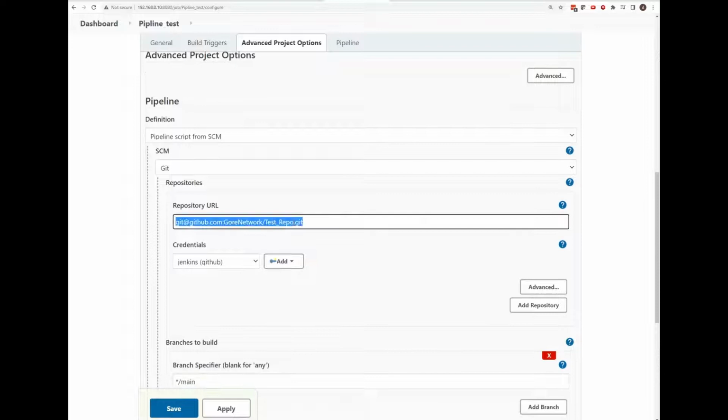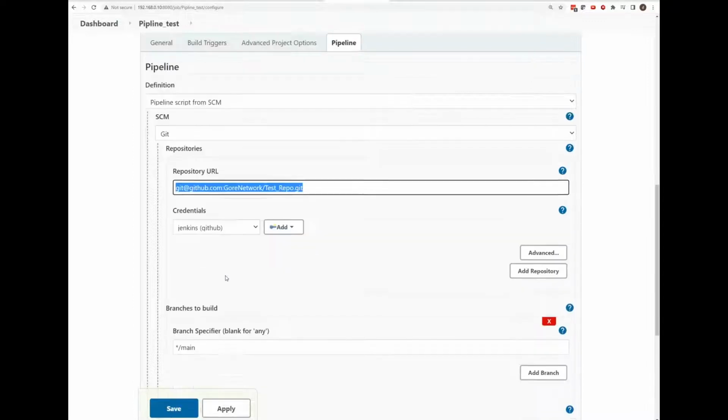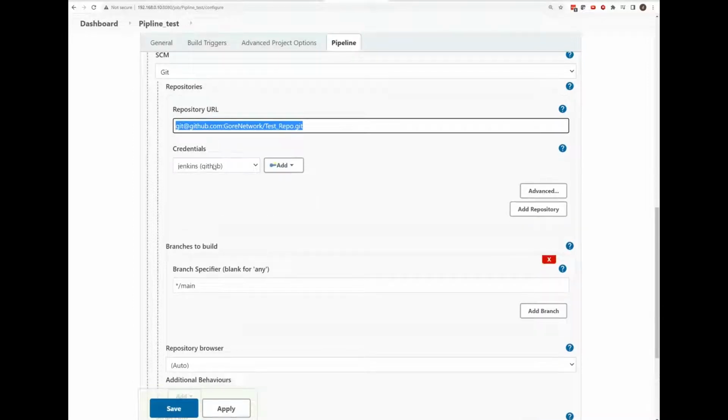Once again, referencing that repo, and it has credentials for Jenkins to be able to get into my GitHub, which is a cert.